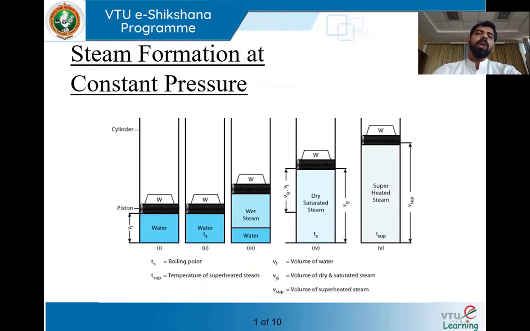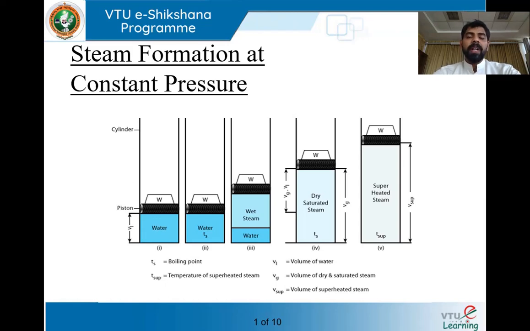Moving ahead, what is steam? Steam can be a vapor. What is a vapor then? A vapor is partially evaporated liquid carrying particles of liquid in it. Vapors do not obey gas laws, but at high temperatures and low pressures, their behaviors are very much similar to that of a gas. Steam is a vapor form of water and is generated by supplying heat to water.